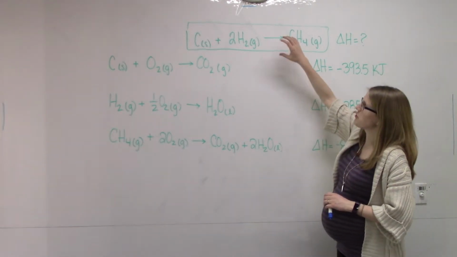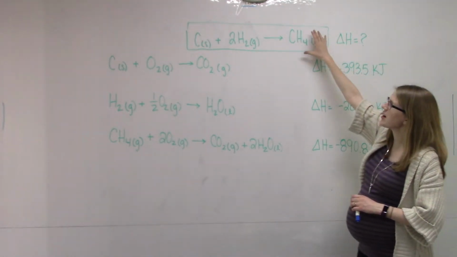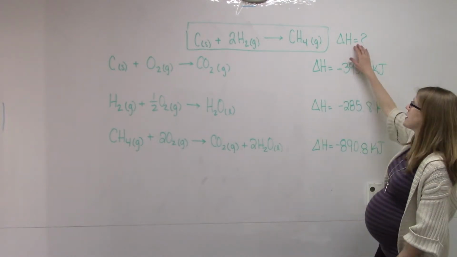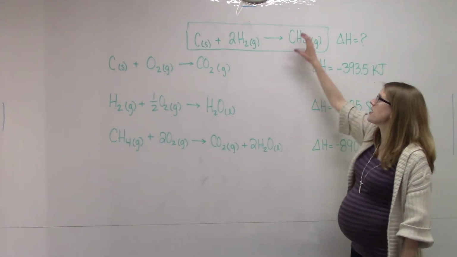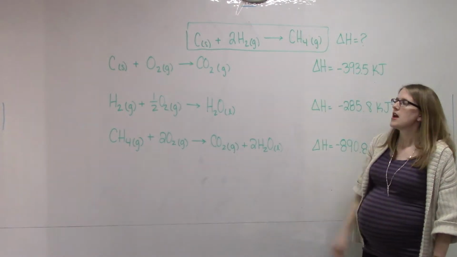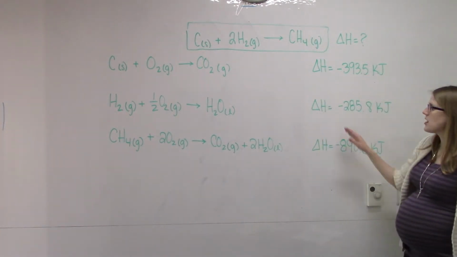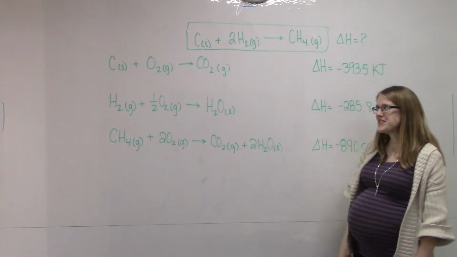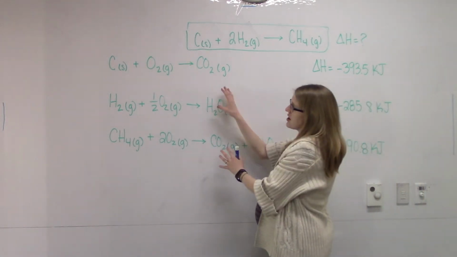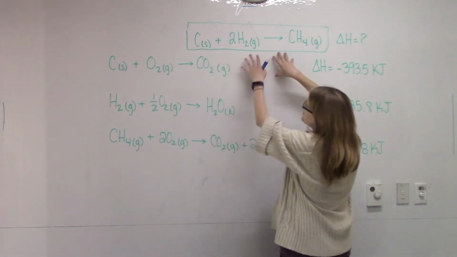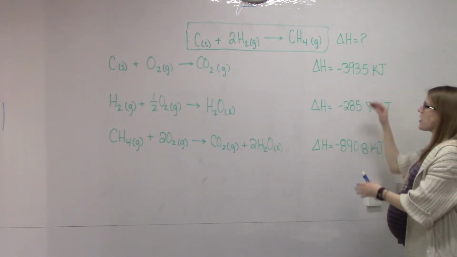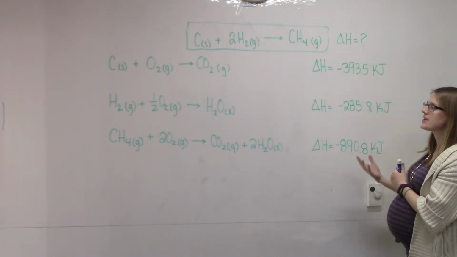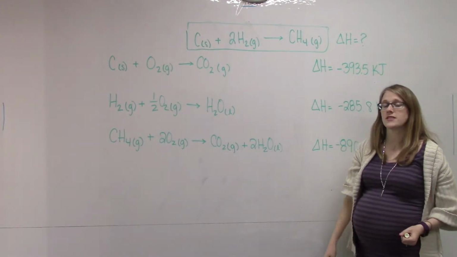So this is the reaction we really want an enthalpy for, but this reaction is very difficult to complete. Maybe it's not safe. Maybe it's very difficult to actually get a numerical value. For some reason, we are not able to directly measure this. Instead, we have enthalpy values for all of these reactions that are a lot more feasible. But what we can do is move these reactions around so that three of them add up to this reaction. Then we add up all the enthalpy changes to get our final answer. That sounds confusing. Honestly, the best way to learn Hess's law is just to see it.